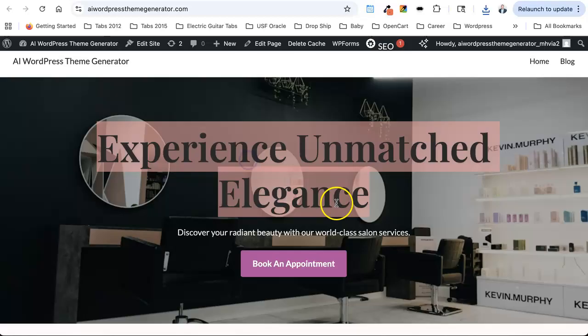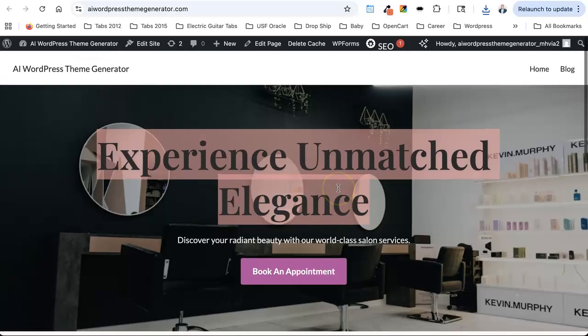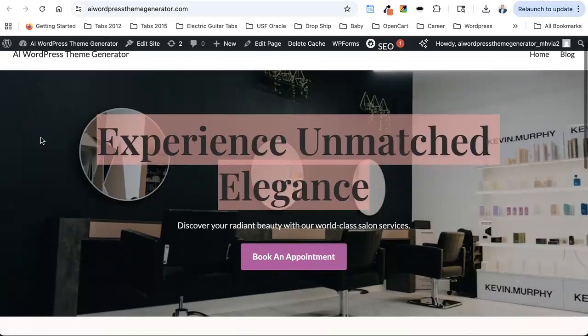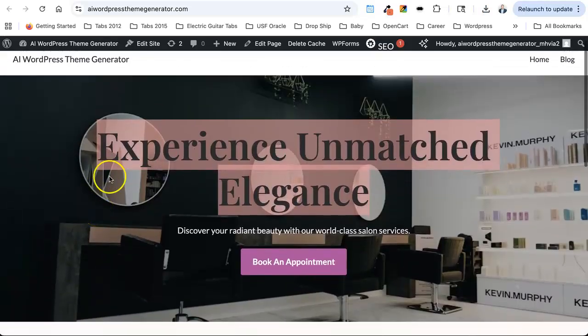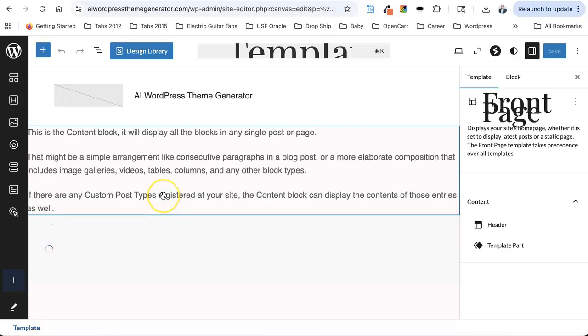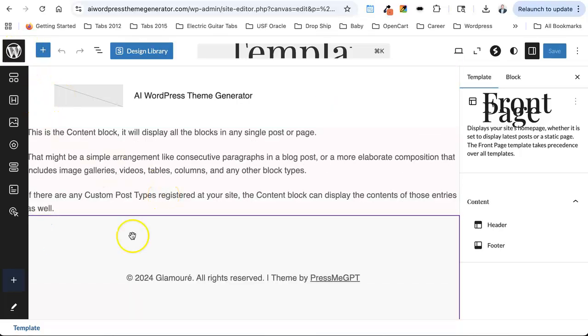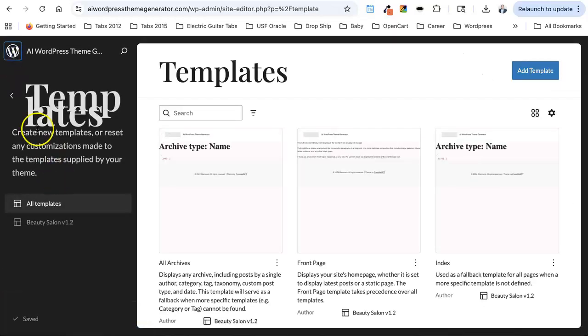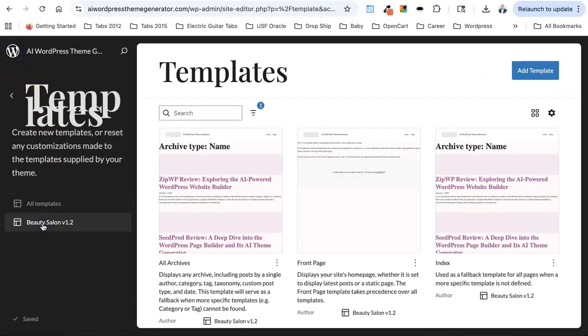So all we have to really change is the color here, because we didn't add that overlay that I mentioned, but pretty close. So now we can come in here. We could always edit the site. And we can do this a couple different ways. So let's go into the full site editor actually. View salon.